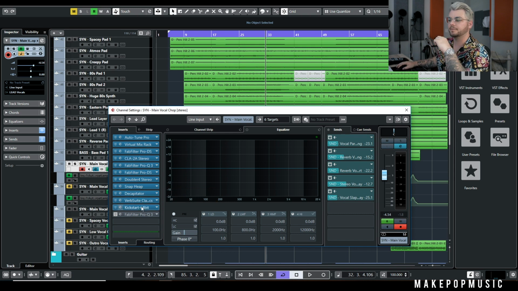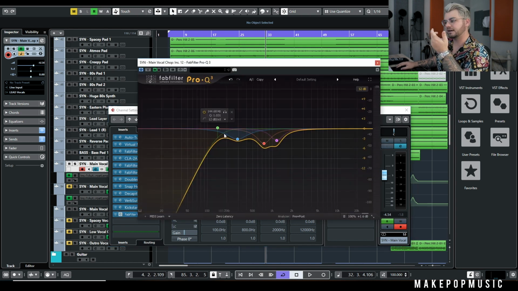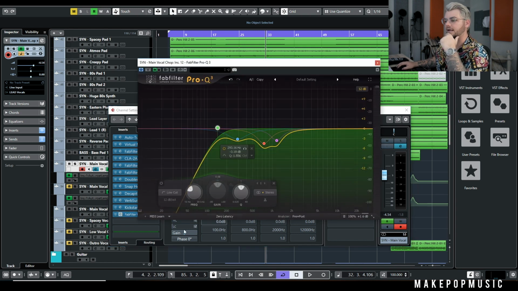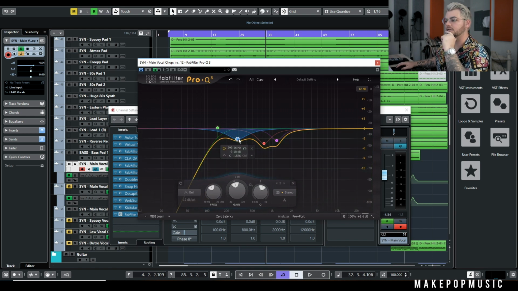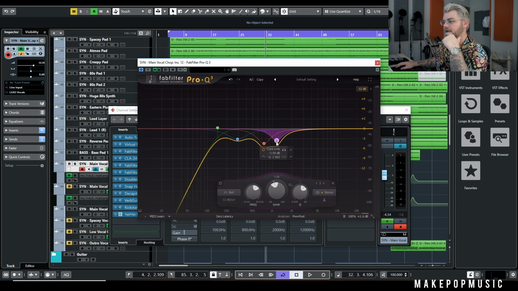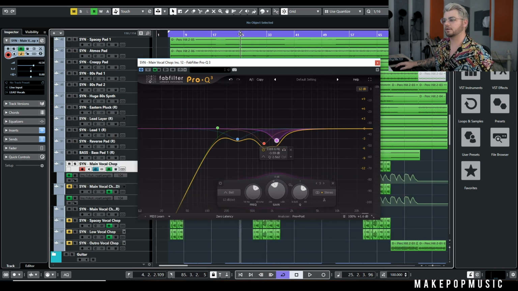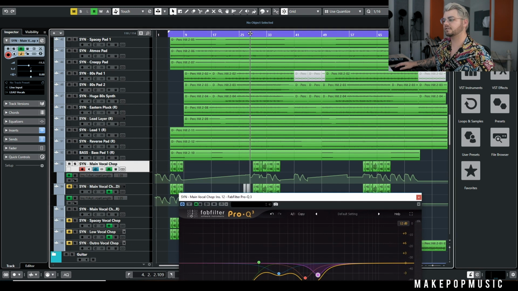Washing it out a little bit with Verb Suite, and then letting that sidechain really hit, so that kick and snare can really drive that hook, because that's the whole vibe of the song. After that, we're just going to clean it up a little bit, where I take out a little bit of that low end, especially since Decapitator started boosting it. Scoop out a little bit more of this 300 because it's kind of boxy. The 750 is kind of honky, and this is kind of telephony. So let's go through so you can actually hear each frequency and why I cut it.